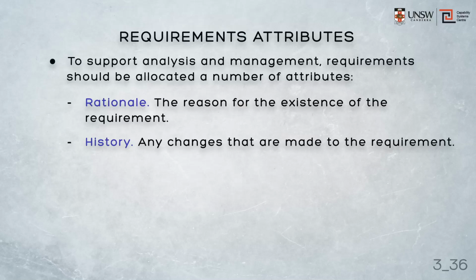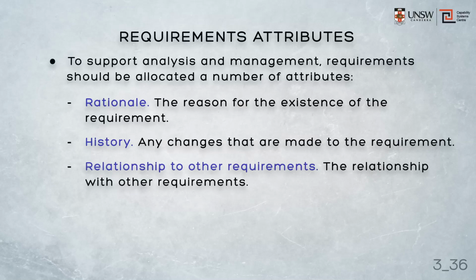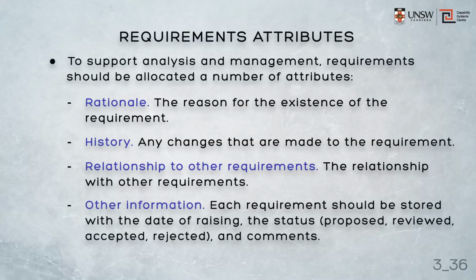We also might like to know, as we saw before, and we'll talk again later, about traceability. How does this requirement relate to other requirements? And so those relationships ought to be tracked as well. Again, it could be in the attributes, or it could be part of the relational database in a modern requirements management system. And of course, as I said before, there can be up to some 300 attributes attached, so lots of other information can be included as an attribute of a requirement.